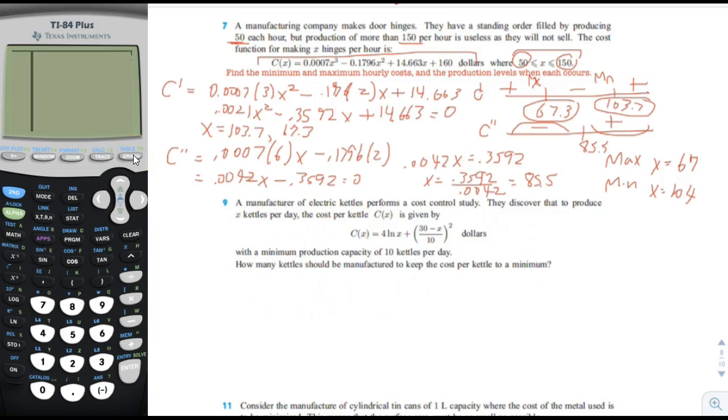Now I'm going to graph it, and I will need to adjust the window. Luckily, they give me this range, or the domain between 50 and 150. So I'm going to put that in for x min and x max. So x min is going to be 50, and the x max is going to be 150. Sometimes it's really helpful, the fact that they give us a domain like that. Okay, so I'm going to just do a zoom fit, and it'll blow it up a little bit more.